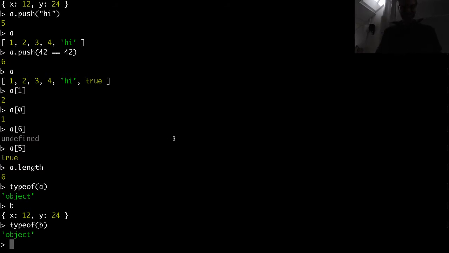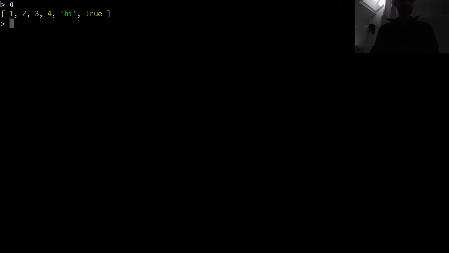But array is also corresponding to a JavaScript global object with a capital O. So we could see that if I clear the screen and we stick with this array, I could say that A is an instance of Array.